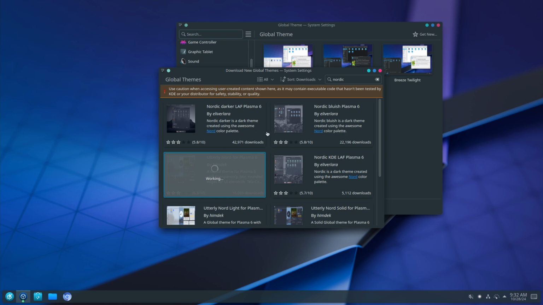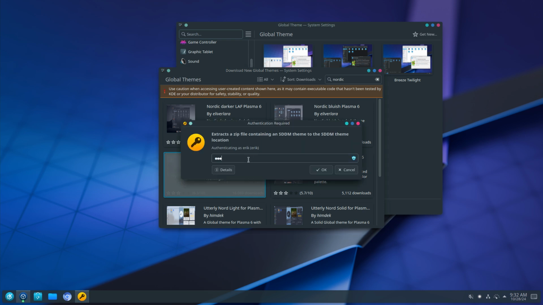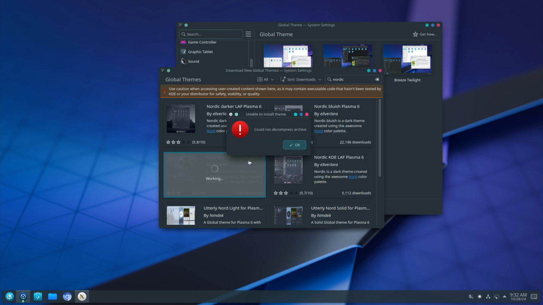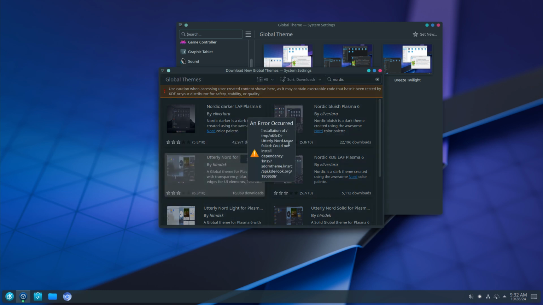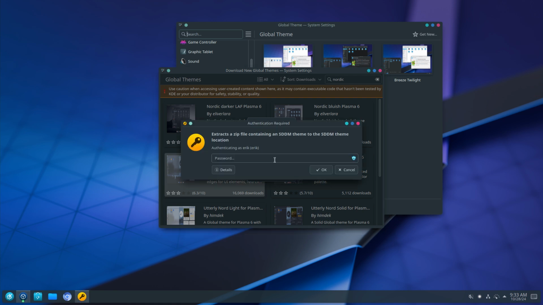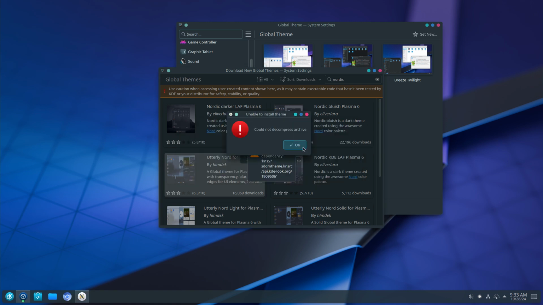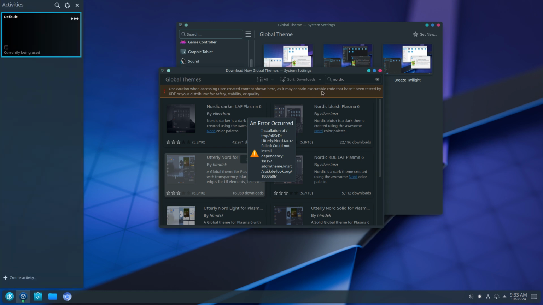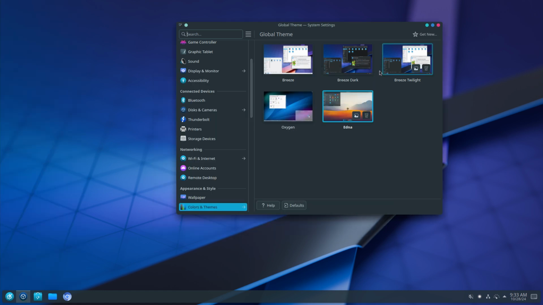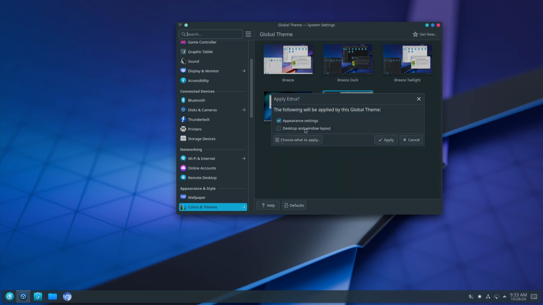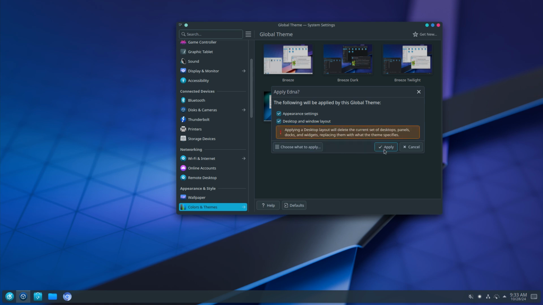This is user based, right? It has nothing to do with the distro, nothing at all. It's just people, you and me, doing things. But this might be related with how things, but I don't think so, because the other one was successful, right? Maybe we're missing some package to decompress, might be. But Edna is there, so Edna works. So why does this one work and not the other? Things that you need to solve if you're on BlendOS.